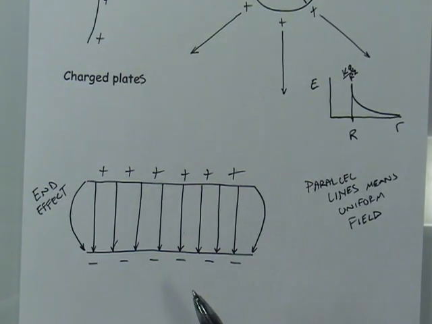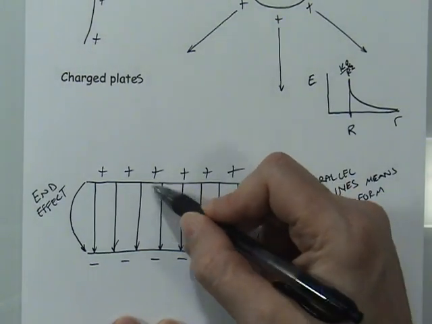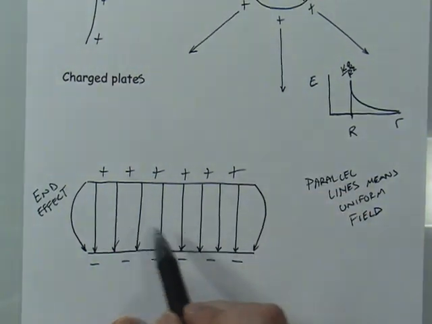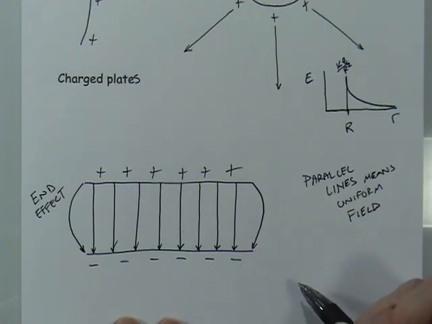So if you want to show that a field is uniform, you want to draw the lines parallel to each other, because that will ensure that the field is not having more field lines or less field lines as I move from one point on the plate either up or down this way, or if I even move left to right, so long as I stay away from the ends where there is nobody to force this line to stay parallel.